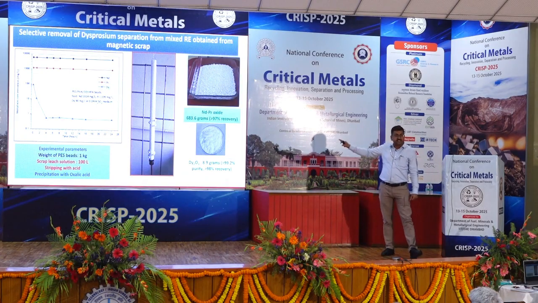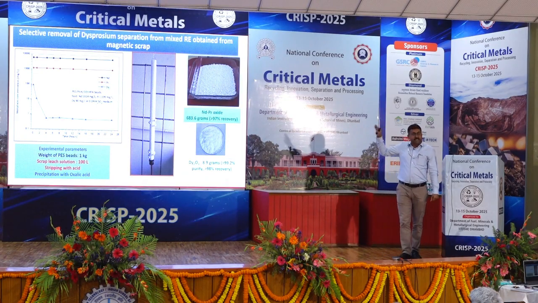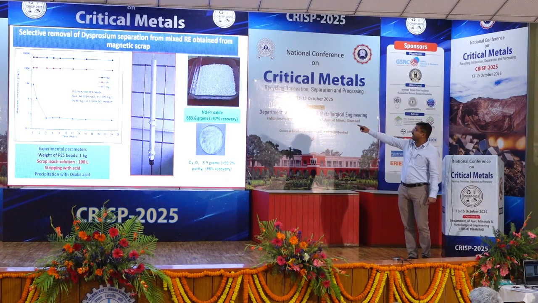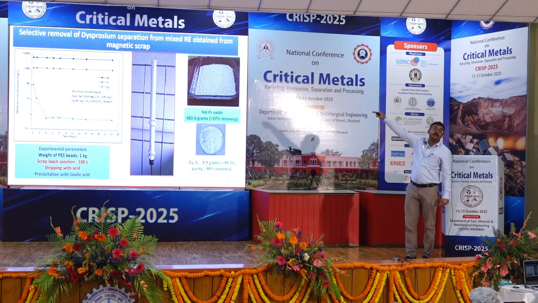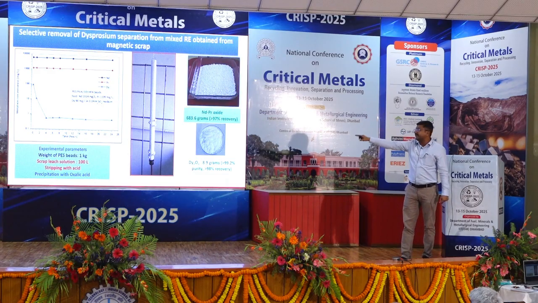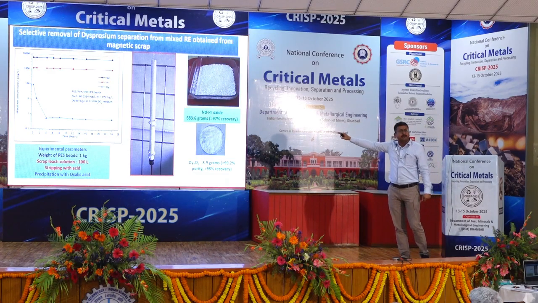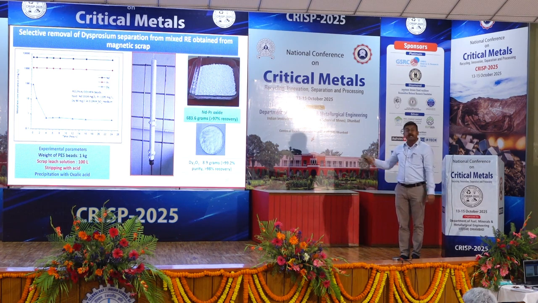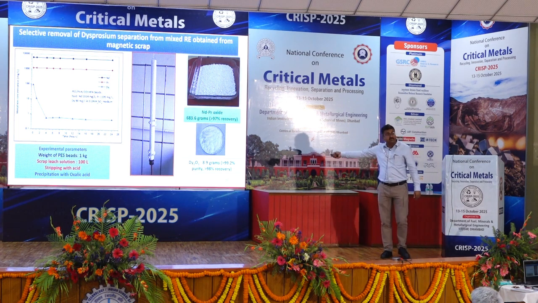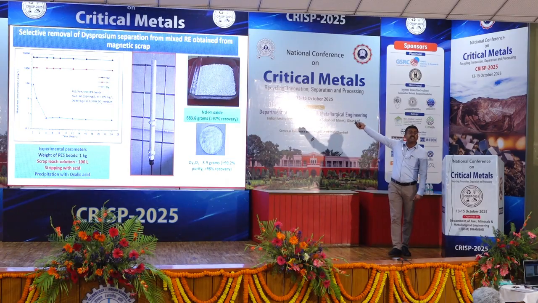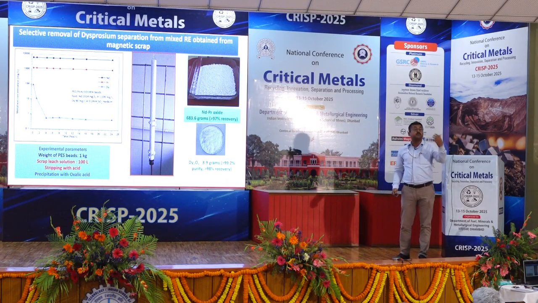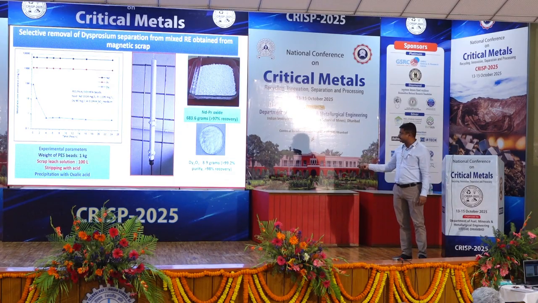This was my first plant scale run, where at 1 kg scale we have taken a solution of actual magnet which contained Nd, Pr and Dy. Nd, Pr was around gram per liter, Dy was around 100 ppm only. These polymeric beads can extract all the Dy out of it, make the Dy below the detection limit, and we could separate high value dysprosium from our NdPr product. This NdPr now can directly be converted to fluoride, subsequently to metal, and can be used in the formation of magnets.